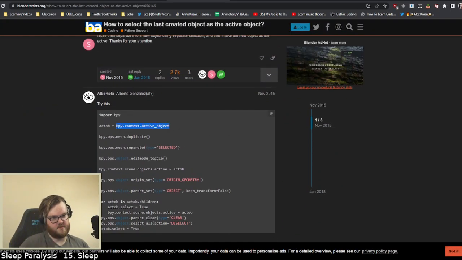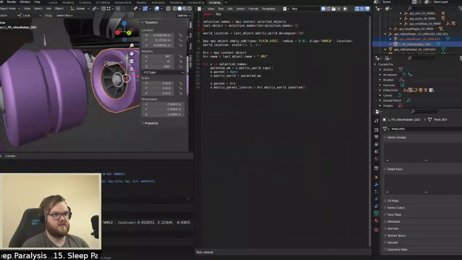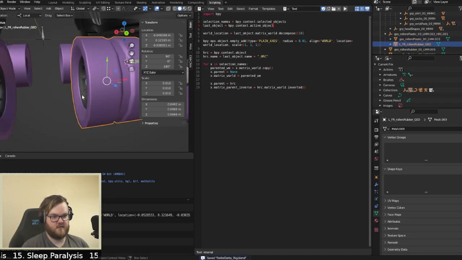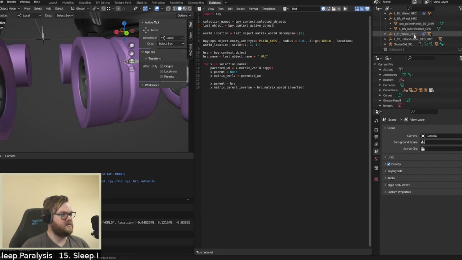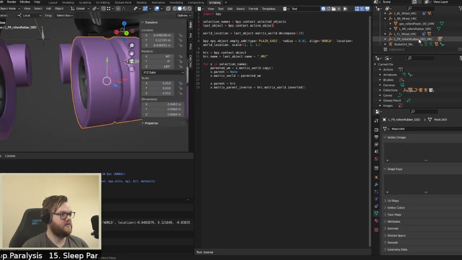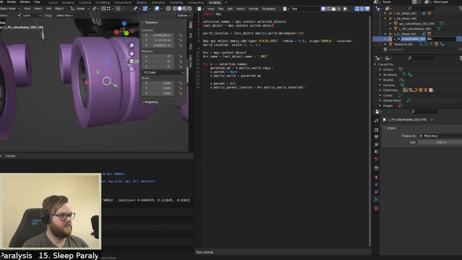I guess what I want is I want last object to actually just be this. There we go. Okay. That's probably going to cause heartache later, but we'll deal with it when that comes up.